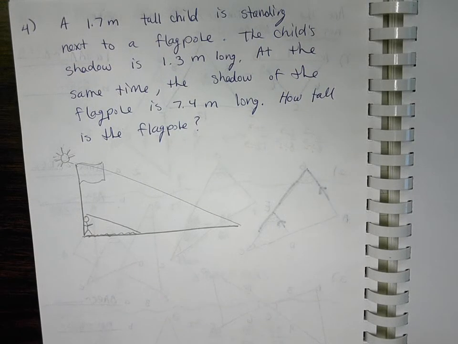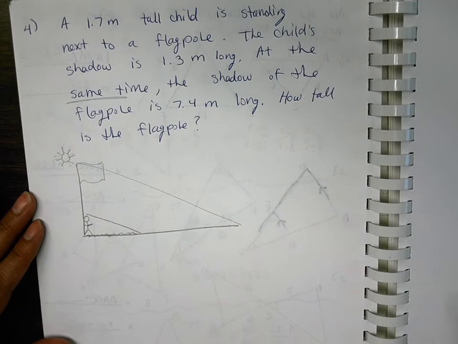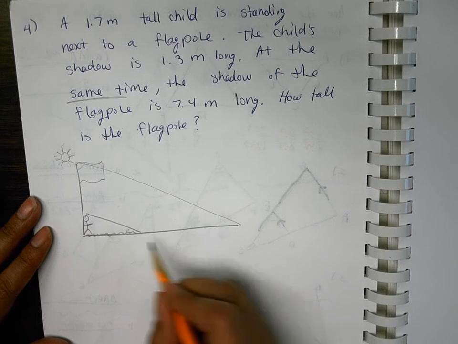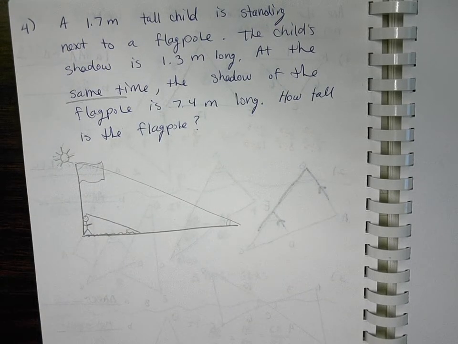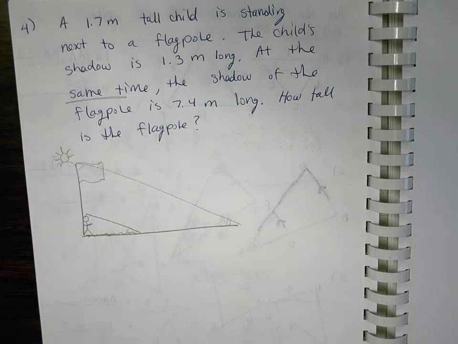Because it's done at the same time, these two triangles are similar. Like this angle is congruent to this angle, and that angle is congruent to that angle. Again, because it's done at the same time, and the position of the sun and the angle and everything else, it works out the two triangles are similar. You guys, I need you listening.